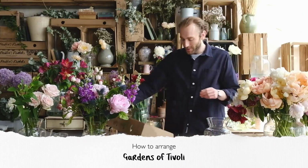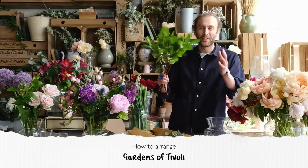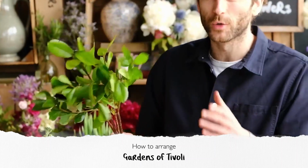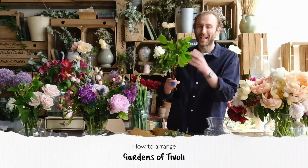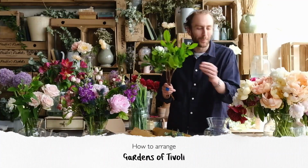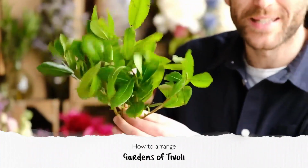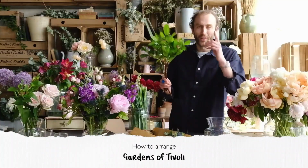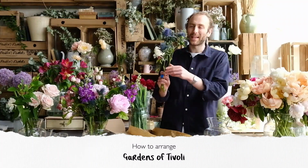And alongside your peonies, we've got for the first time ever this rather beautiful foliage called arbutus, which is grown in Ireland. Really nice, adds a nice green texture, looks a bit like the peony leaves almost. So I really like how that works. And it's got a sort of reddy stem as well, which works well with the other flowers.